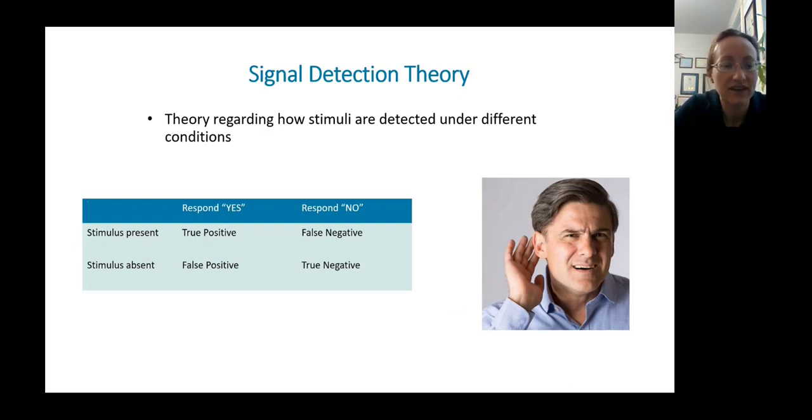Signal detection theory is a theory of how you can detect stimuli under different conditions. So when you're hearing my voice, we can consider that the signal. But then there's some noise. Maybe my microphone crackles, maybe something's muffled, maybe you're in the library and there's some background noise around you. And you have to pick that signal out of the noise. So folks who study this will talk about a signal to noise ratio. It's possible that the noise could be so high that you couldn't pick out the signal.